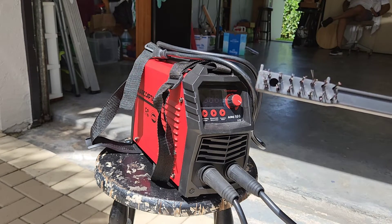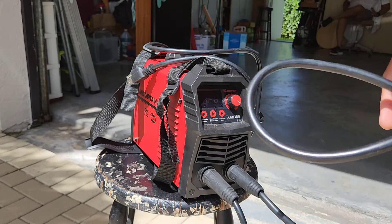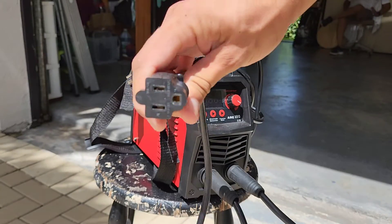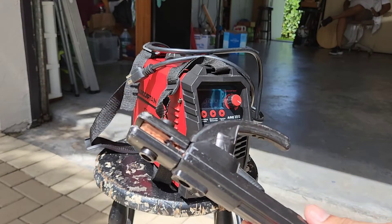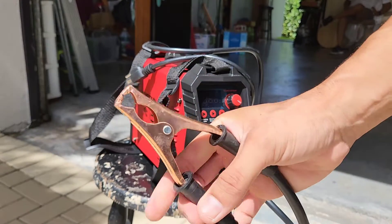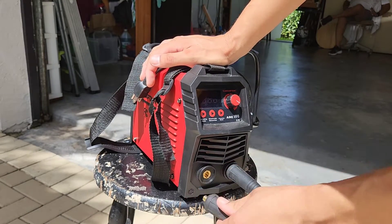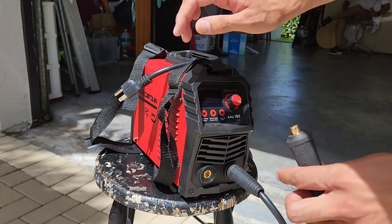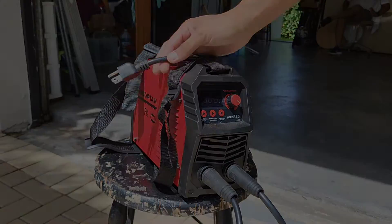It brings the wire brush and the tapper. You have your outlet plug right here and it even comes with the 220 volt plug adapter. Then you just plug it in like this. You have your positive right here and then your negative, and the way to install it is click it — there's a little notch right here that you just insert it and then you twist to install it. Now it's tight.